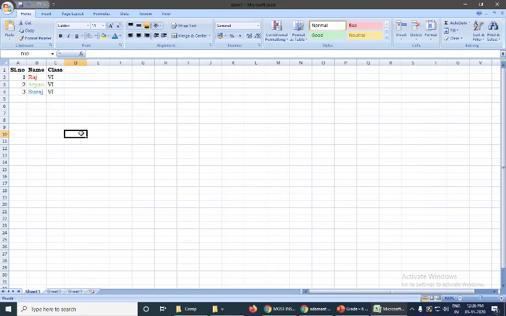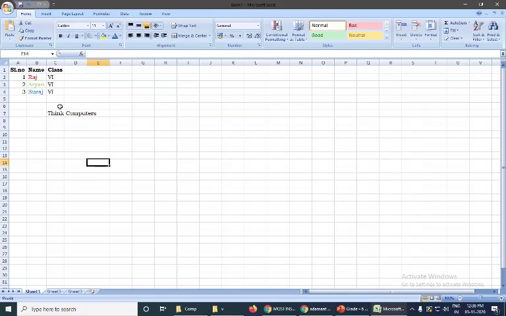The next is aligning data in cells. I'll take this cell like how they have shown the example in the textbook, on page number 61: Think Computers. Now I'll cut and paste it here.